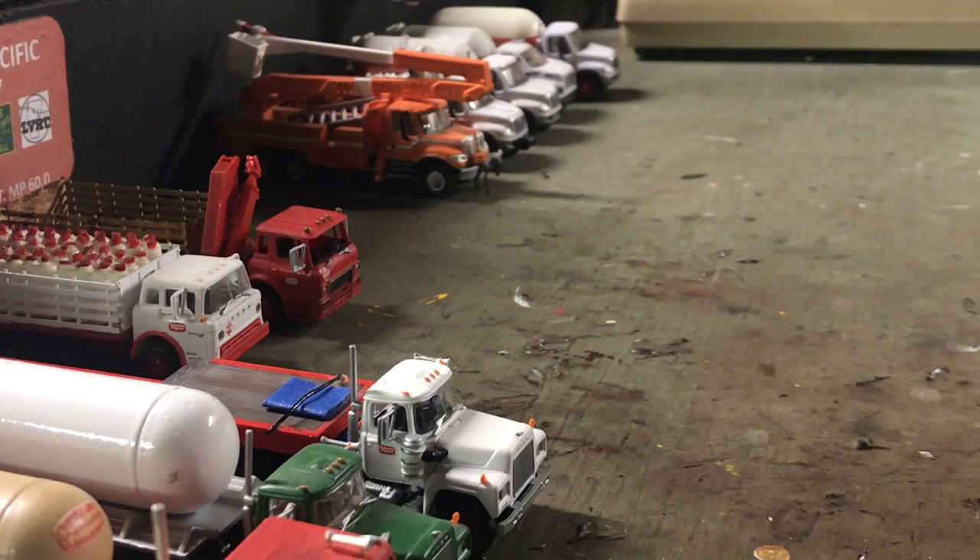One common theme you guys are going to see: there are like four trucks that aren't from Suburban Propane. My father works for Suburban Propane for the last 40 years, my grandfather worked for Suburban Propane, and I worked for them a little bit. I always liked the history of Suburban — it was cool to hear all the stories about how this company went from doing everything itself to having a little more outsourcing, like every other company now.